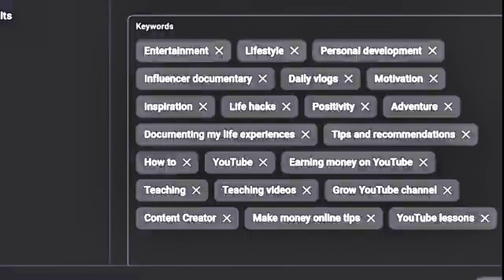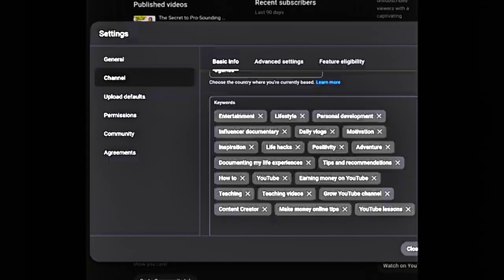All right. So after that, we come to the next step, which is keywords. With the keywords, here you have to be so keen. The keywords actually have to explain the niche of your channel. The keywords you insert here have to explain the niche of your channel. They have to explain the YouTube videos that you make in brief.